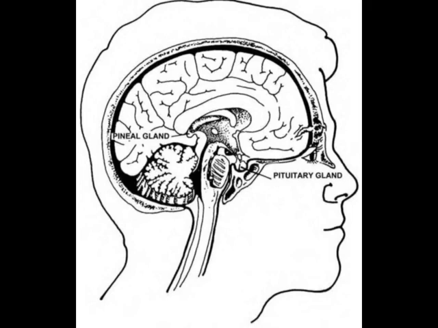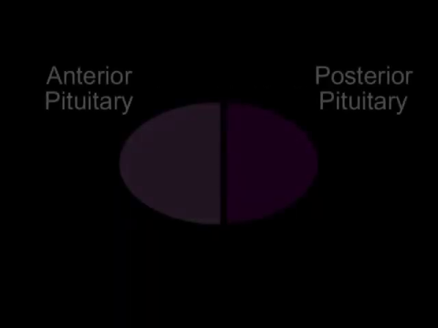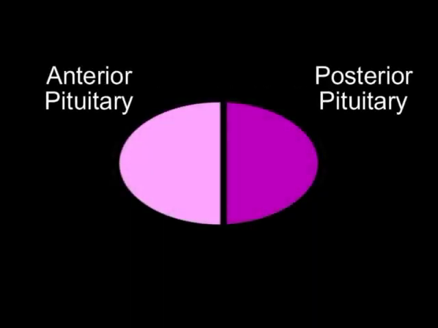The pituitary body is a small pea-sized and pea-shaped structure. It's attached to the base of the brain in the region of the hypothalamus. In addition, it is housed within a hollow of the bony floor of the cranial cavity. This hollow is called the sella turcica. It's also called the Turk's saddle. The pituitary body is actually 2 glands, the posterior pituitary gland and the anterior pituitary gland. Initially separate, these glands join together during the development of the embryo.